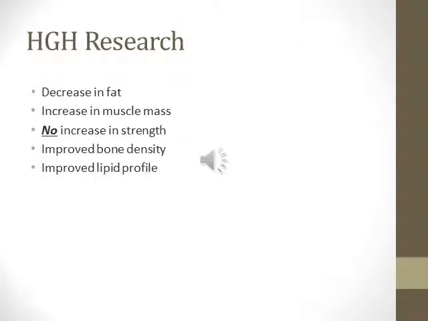So here's what we find with some of the information on human growth hormone. We know that individuals have a decrease in fat and an increase in muscle mass. There's no direct increase in strength. Now, again, whether increases in strength will come by virtue of some of the increase in mass and the increased recovery ability, there's no direct increase in strength through the use of human growth hormone. That's something to keep in mind. You don't have the neurological issues, for instance, like decreased reflex latency and things like that, that you see with anabolic steroids. You don't get that with HGH.